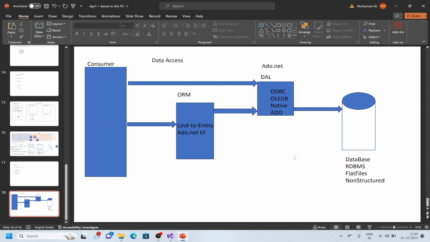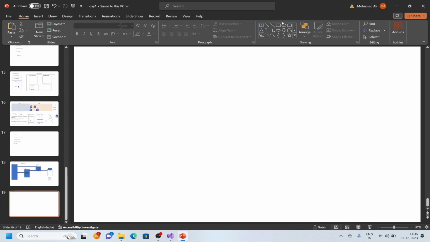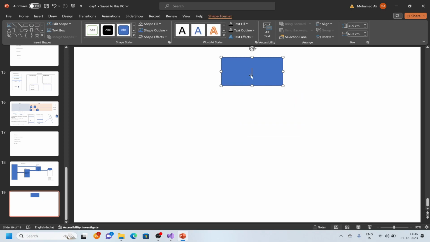We'll move. Understood this? Okay. Now, what we are going to use is ADO.NET in this. To hit the database, we're just going to use ADO.NET.